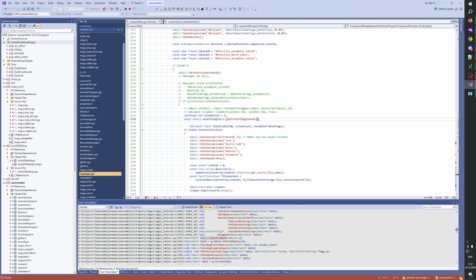Get content region available. What does it return? Get content region. Okay, so maybe here we just pass the flags, get content region available, yeah?